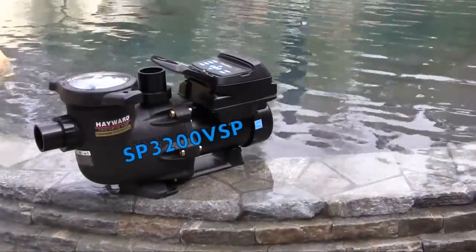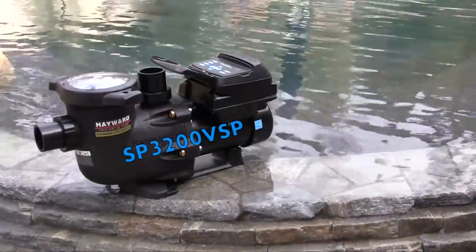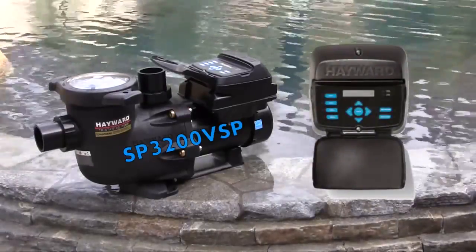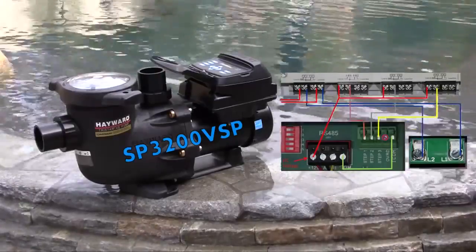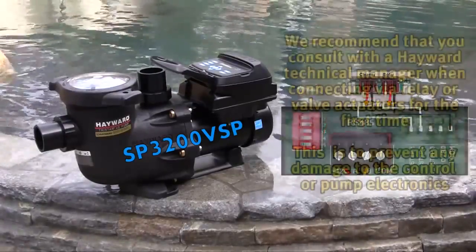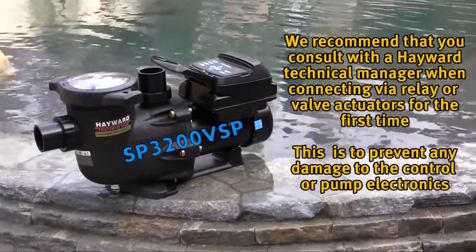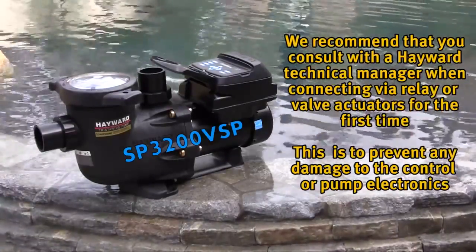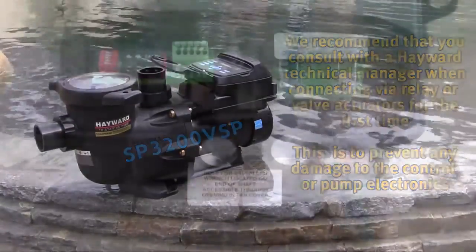The TriStar VS SP3200 VSP interface model can be operated standalone through the user interface or by another control system through the use of the controller relays or actuator ports. We recommend that you consult with a Hayward technical manager when connecting via relay or valve actuators for the first time. This is to prevent any damage to the control or pump electronics.